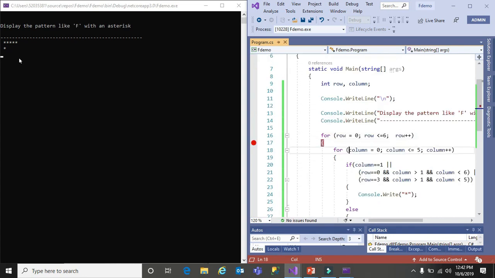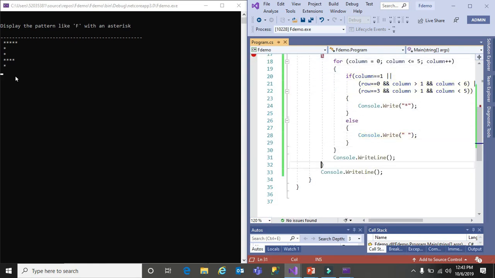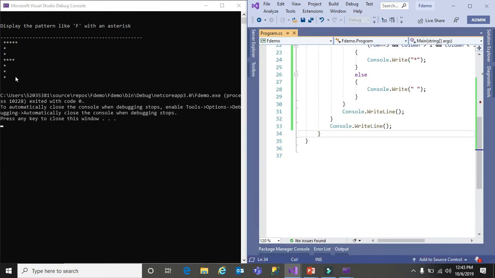It is the first logic, and now the next one. Now you can see it's completing, it's completed. Now the new line and end.